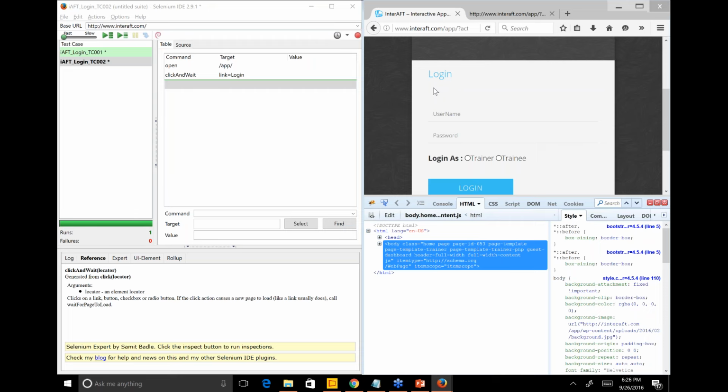For us to work on this username, it's very simple. First, what is the command? What is the target to identify that element? And finally, what is the value that we need to enter?